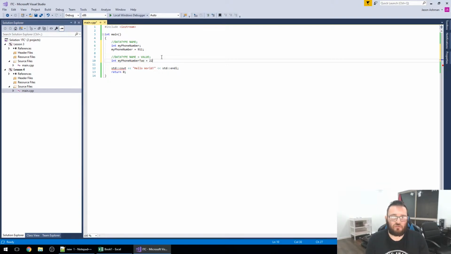I'm going to say 222. Just like that. And that is the 2 different ways, 2 of the very different ways you can create a piece of data. Now, on the surface, this is pretty simple. You're giving it something to store, you're giving it a name, and you're giving it the value that it needs to store.